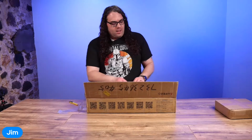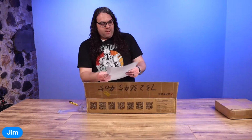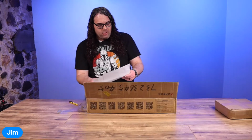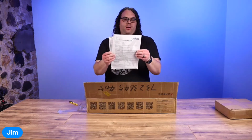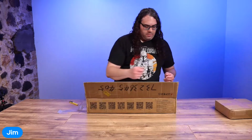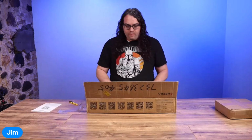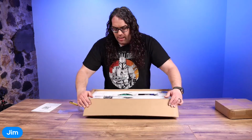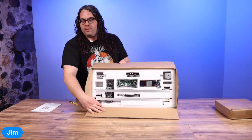Someone has these locally for sale. Well, let's check this thing out. I imagine I owe you a laser, Tyler. So this is paperwork. Yay for paperwork. Whole bunch of that we're not going to look at. Here's a user manual. Check. And inside of the box, it's all packed just like that.